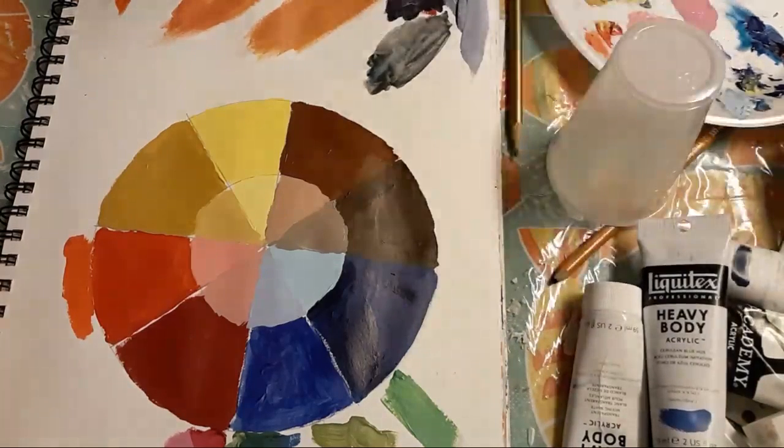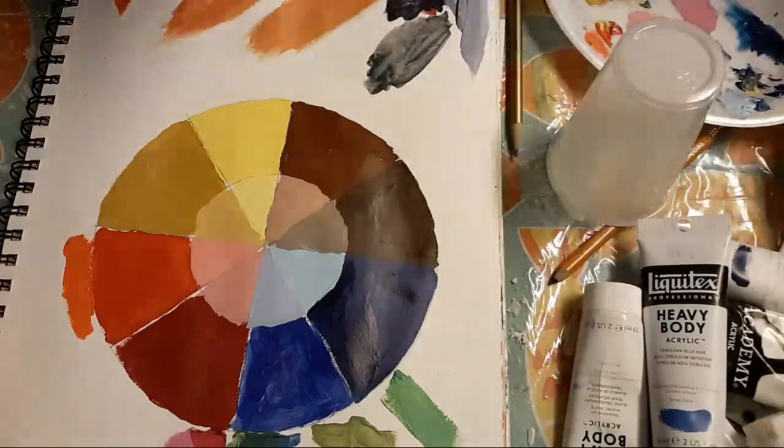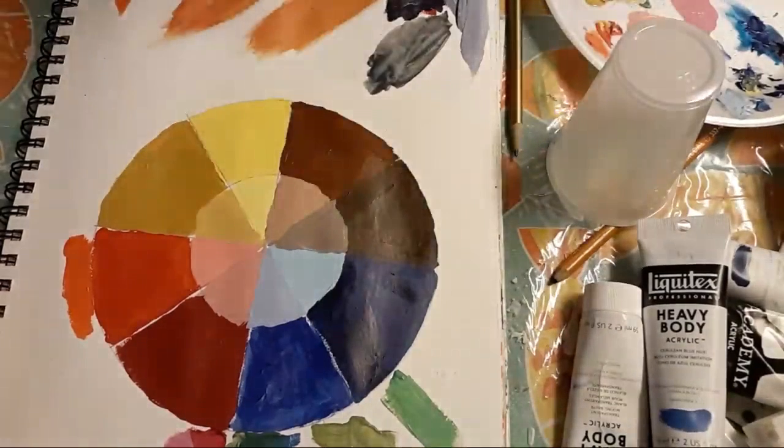All right, now let's kick down. Oh wait, that's ultramarine. Oops. Okay, let me get some phthalo blue here.